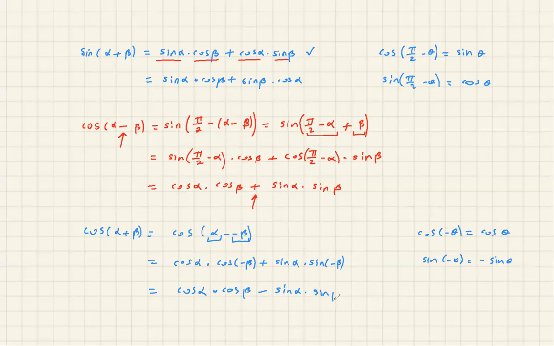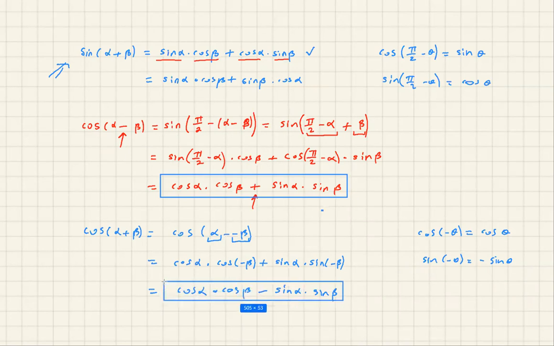And we are done. Basically, we just used our sine angle sum identity and this basic relation that we had to prove the angle difference of cosine. And then by using the angle difference, we rewrote this sum as a difference and applied the identity we just got to get another identity. So these are some other identities that we are going to see and use. I highly recommend you take a look at the process and make sure you digest it and go through this on your own and see if you can get these results.